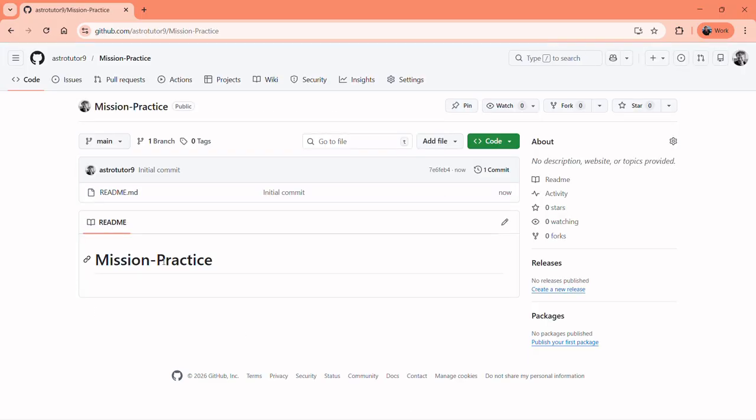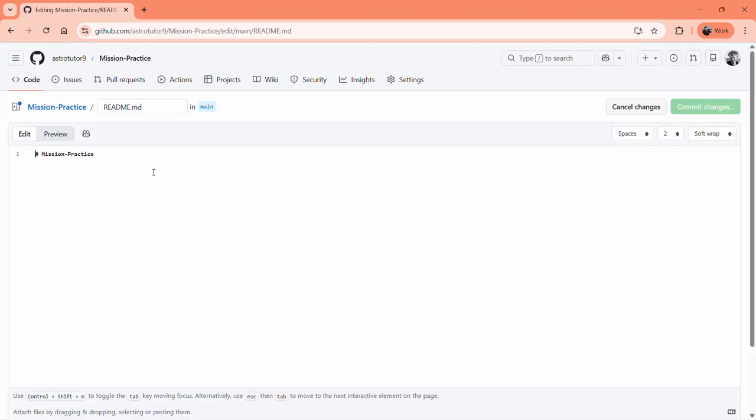And here it is. Here's the README text, the basic one, which is the title of your repository, and there's the actual README file, and this is it showing the README. So when somebody comes to your repository, all the work you put in on the README will be shown here, and all the files for each single story will be shown up here. So we can do a simple edit of the file just to show you how we can do it. Mission Practice, that's a heading with a double hash. I'm just going to add in story 1, and there we go.